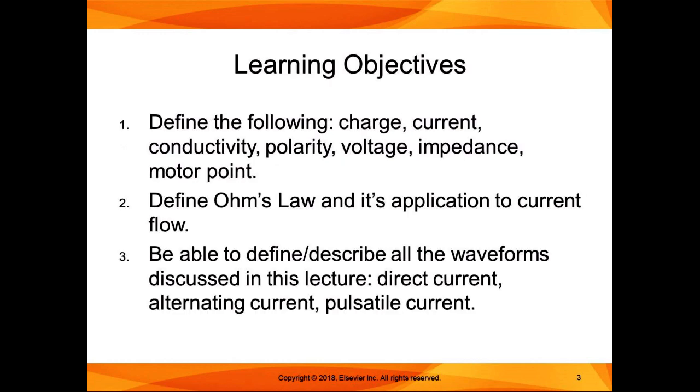So the learning objectives for this section, I want you to be able to define charge, current, conductivity, polarity, voltage, impedance, and motor point. I want you to just be able to state Ohm's law and its application to current flow. I want you to be able to define and describe the waveforms that are discussed in this lecture, and we're going to talk about 3, direct current, alternating current, and pulsatile current, which are the types that are used in electrotherapy.